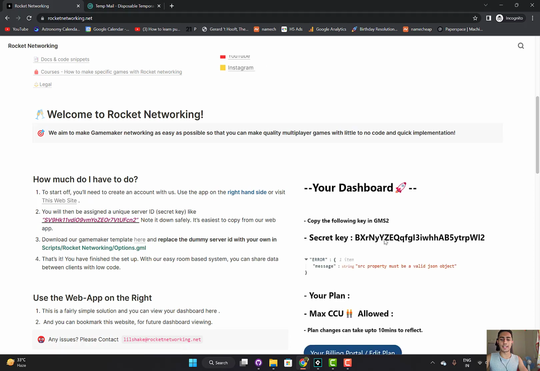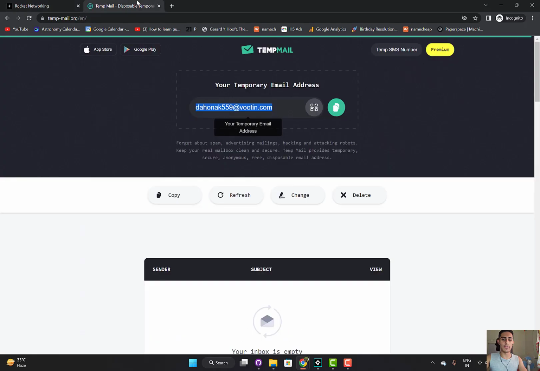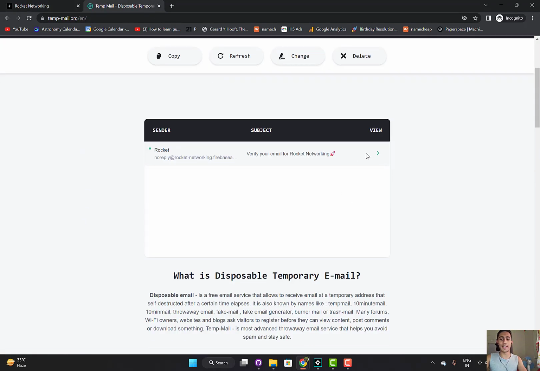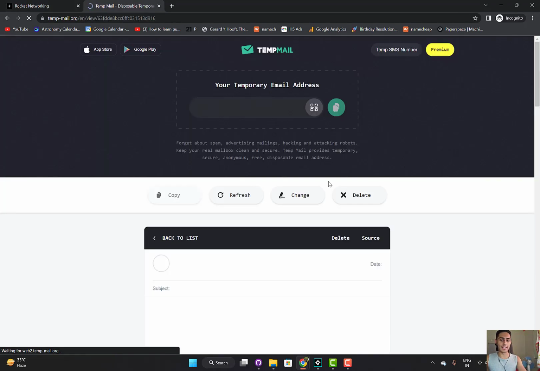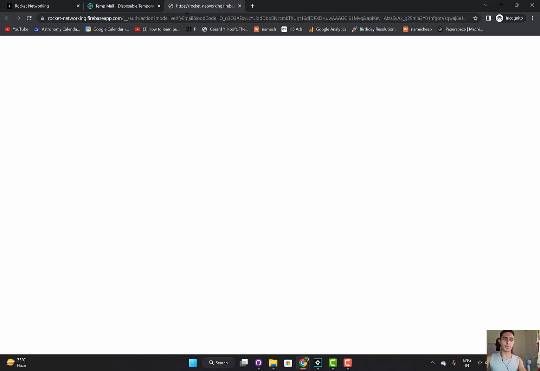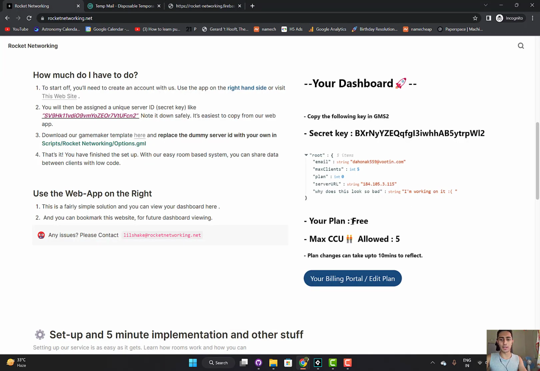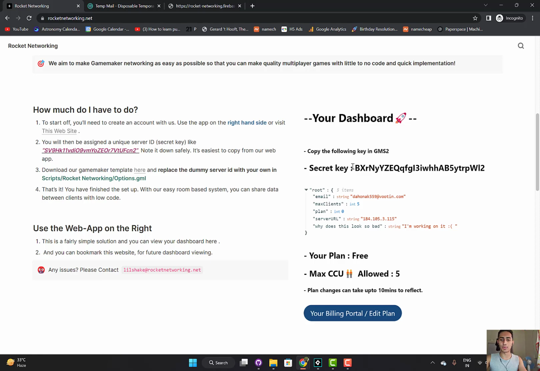It creates an account for you and makes you a dashboard. You should get an email verification as well. Note that any paid features will not work unless you verify your email address. Verification is easy, and please do verify your account. This is your dashboard. The most important thing here is your secret key, which you want to copy, Control C.